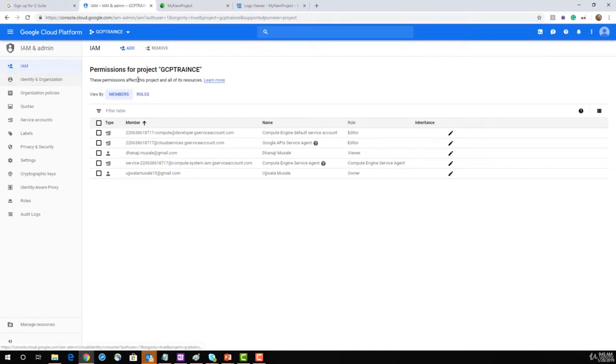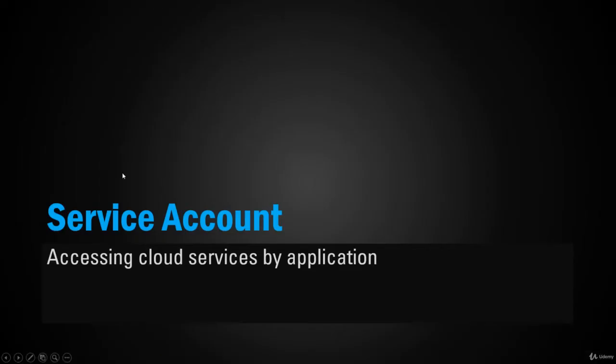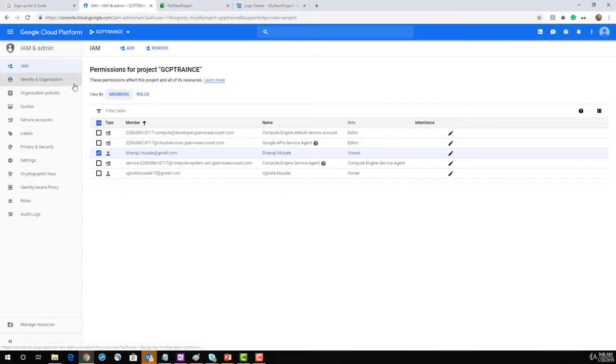There are different permissions which you can use, right? Okay, so look at service account.